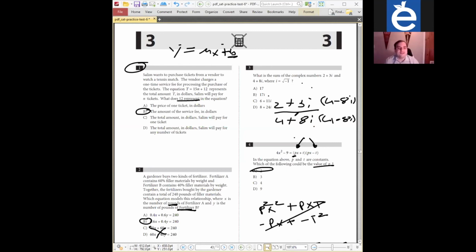You can also do this on your calculator, but I'm not even going to show you because I really don't recommend it. Cannot stress enough how much I don't recommend. Oh no, this is the no calc section. You can't even do it on your calculator. I'm a liar.